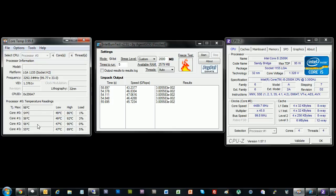So, you can see it's back to around 50 degrees Celsius. So that's pretty much the idle, even though it's not quite idle. But that's about it.